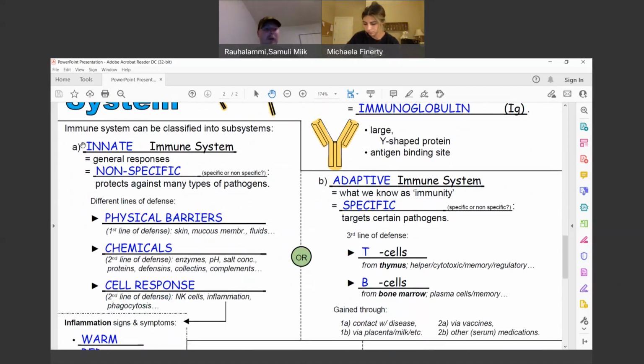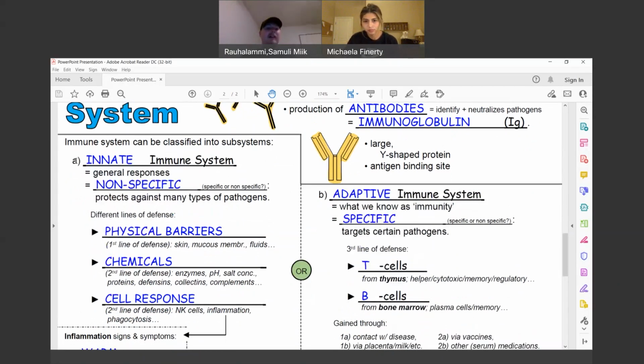The first part that we're looking at is the innate immune system, and that's really general responses. They're not specific to any particular type of pathogen that might come into your body, any particular type of antibody. They just act on everything. So it's really kind of a blanket response to something that shouldn't be in your body. And these work through different levels, or lines of defense, that I've listed here. I listed 2 levels, it could be 3 levels, however you wish.